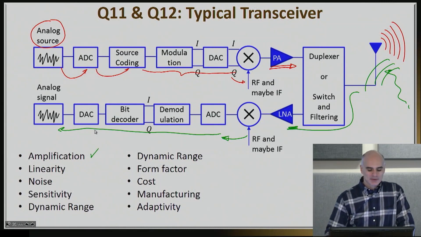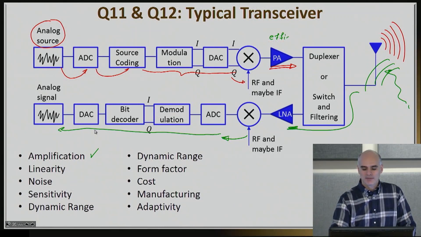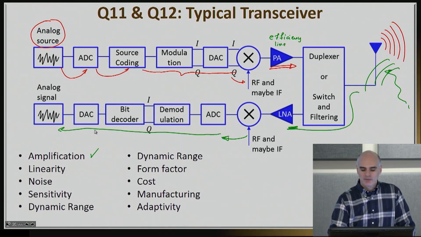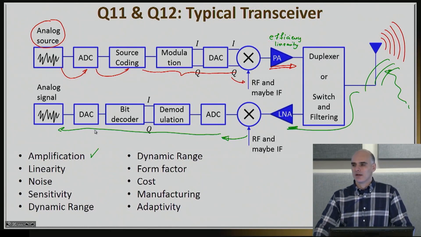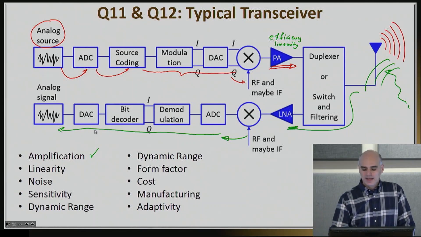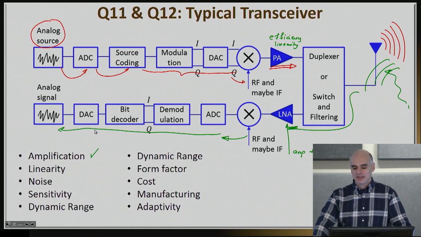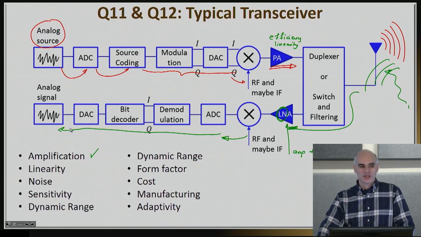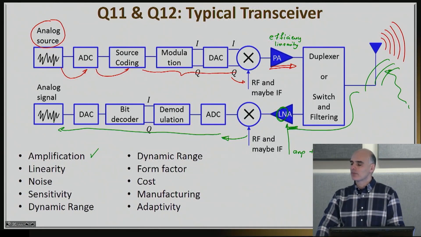First of all, you have to worry about amplification. You have to worry about the efficiency of your amplifier in the transmit path, but you also have to worry about its linearity — you can't simply pollute the spectrum just because you can't make a linear amplifier. Similarly, amplification is very critical in the receive path. The LNA, unfortunately, in addition to amplifying the signal, also adds noise. Not only are you starting with a very weak signal, but at the same time you're now adding noise — that's why it's called a low noise amplifier. It's very critical to make sure this noise is as small as possible, and so we make a lot of sacrifices in this design just to keep the noise low.